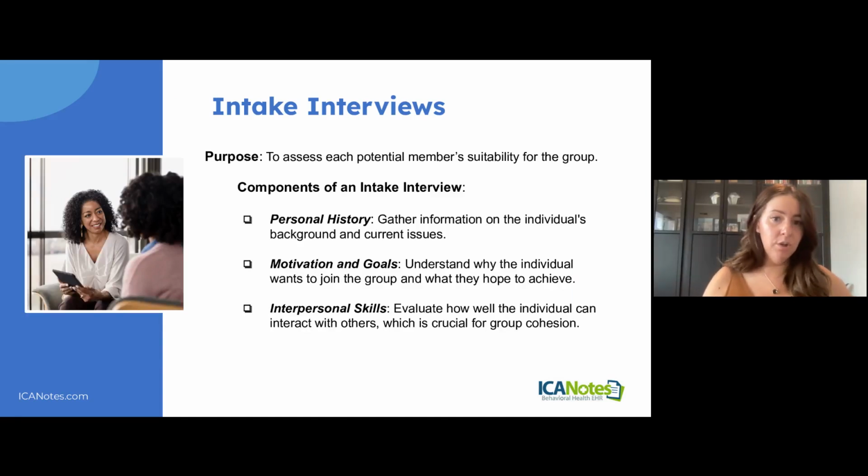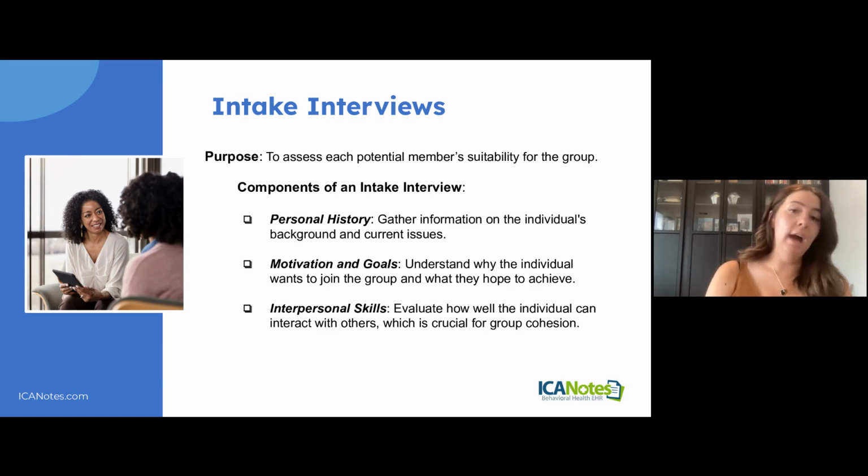Intake interviews are essential. I have experienced groups where people could just sign up online and there was no conversation had with a therapist to make sure that they were a good fit. And that really created some issues within the group setting. So best practice is to meet one-on-one with every person who wants to be a part of that group and do an intake interview to make sure that they are a good fit. If not, see them individually, slate them for the next therapy group. Don't say, sorry, can't help you. But let's get them into a place where they will fit best and really be successful.